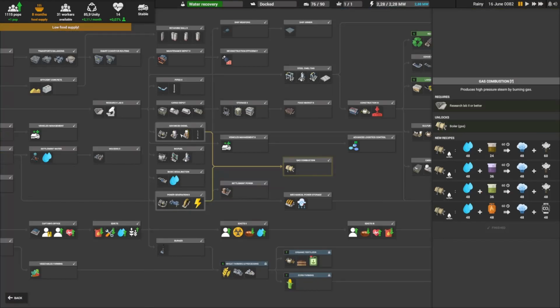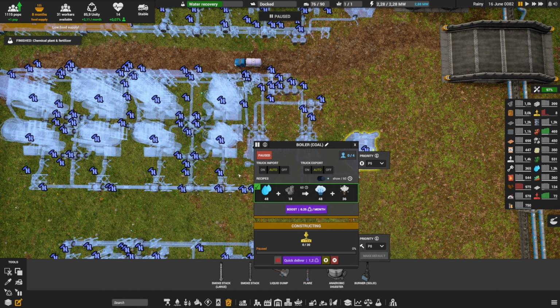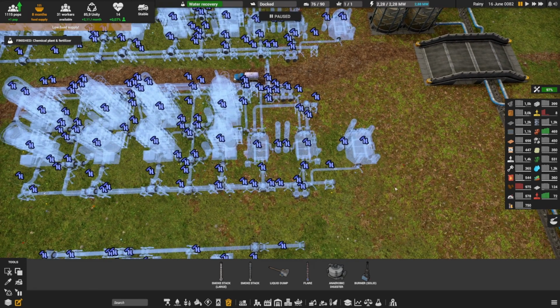Now, if you do a couple more research and you get to gas combustion, you're gonna be able to do something with your heavy oil and your light oil. In particular, basically, you're gonna be able to create steam. And this is what you can see now in this second layout. I still have my boiler coal here. Why? Because basically we will need it to kickstart the production. But when this whole thing is running, actually this won't be used at all.